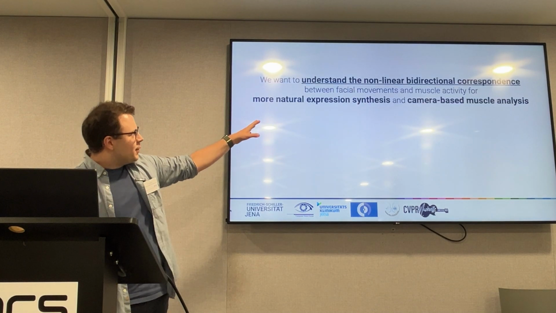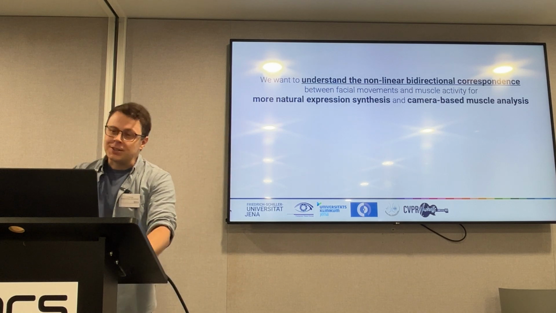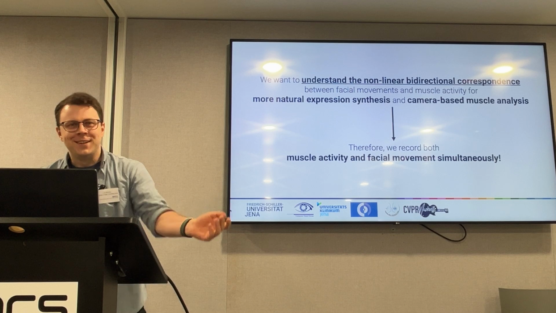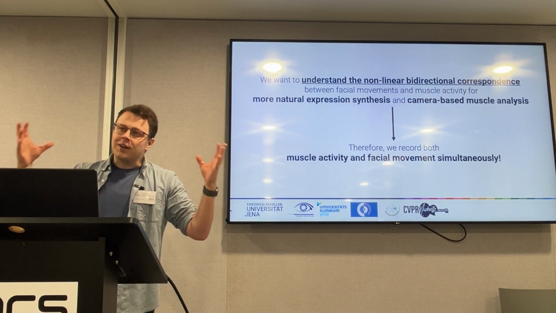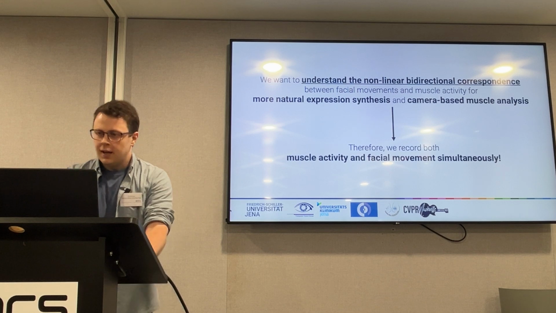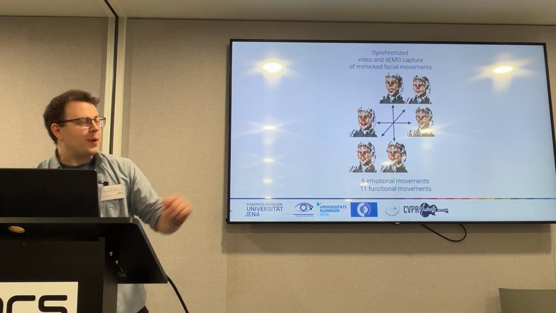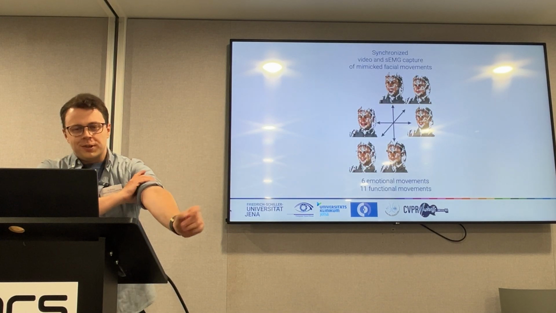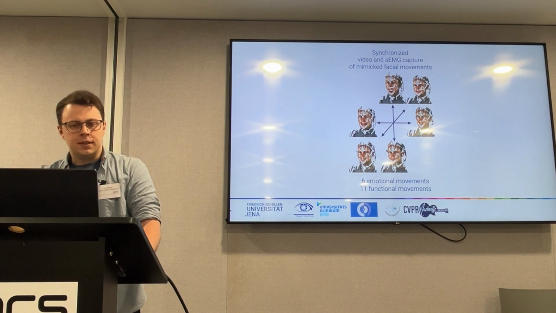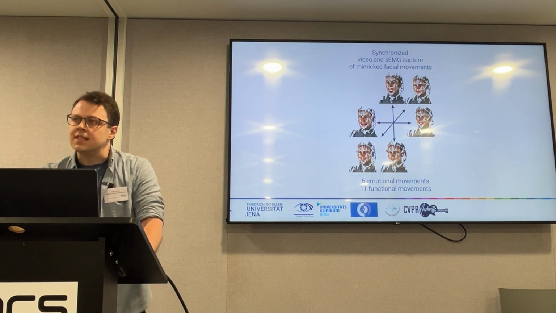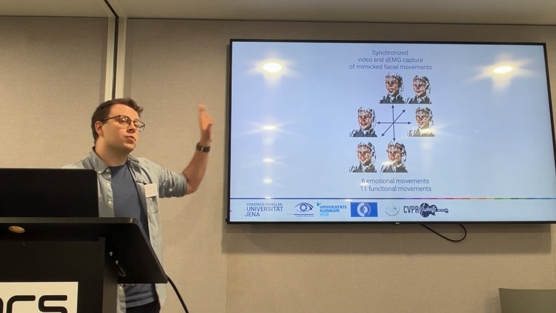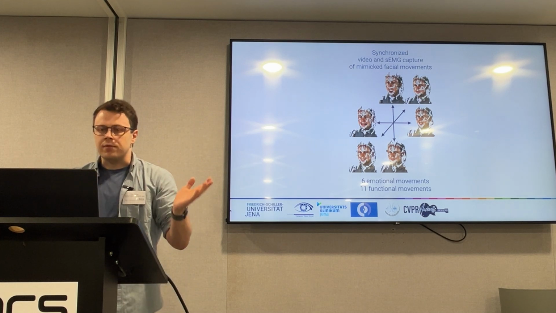To go back to the big question, to understand the nonlinear bidirectional correspondence, we are data scientists in the end. We have to capture data. So what we are doing is we want to capture muscle activity and facial movements simultaneously. And that's what we did. Here you can see me in a new recording where we have synchronized the video and the SEMG data. In this case, I mimic the 6 basic emotions defined by Ekman. And we do this for way more movements. We do this dynamically. We capture everything.